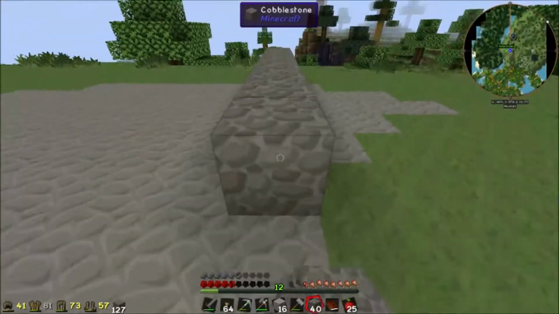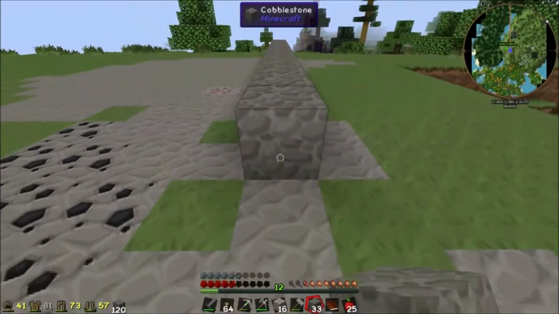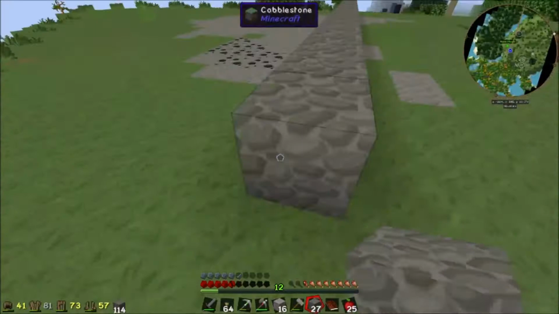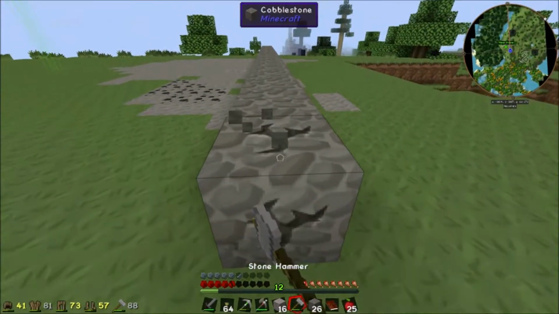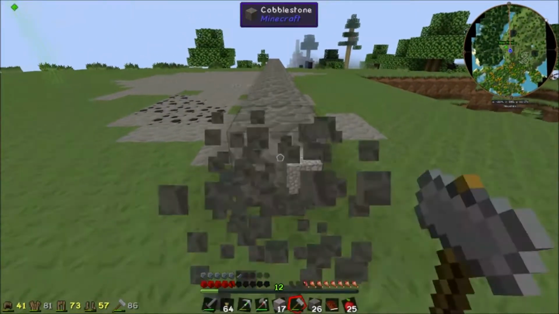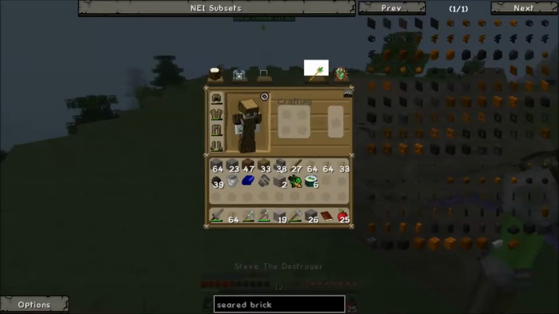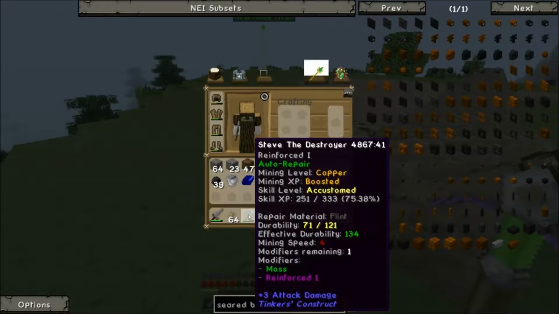I want to make a copper pickaxe head, and then I can mine, I think, once I level that up, I can mine iron with that, hopefully. Because right now I'm using a pick. I've got Steve the Destroyer. See? Steve the Destroyer. And he's made with flint.